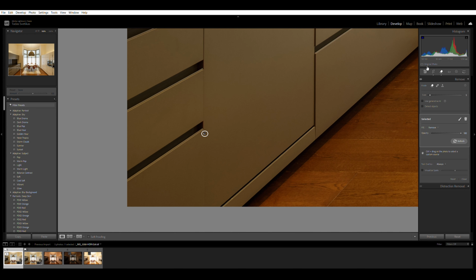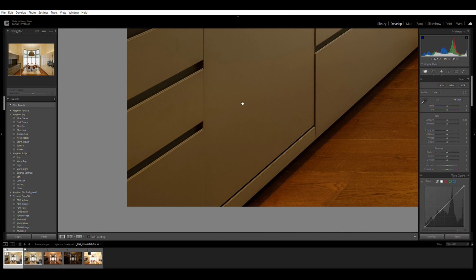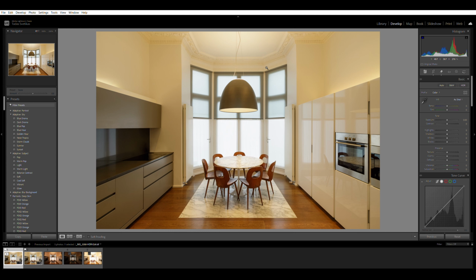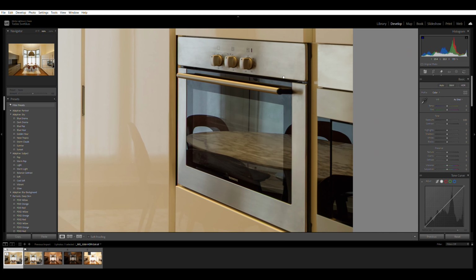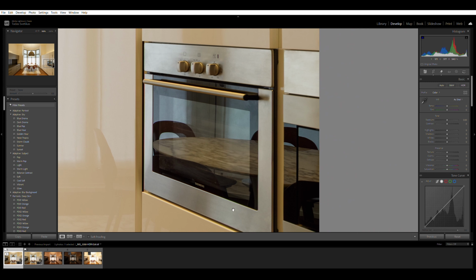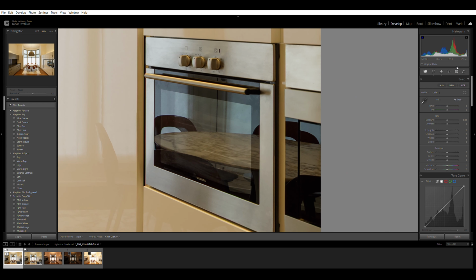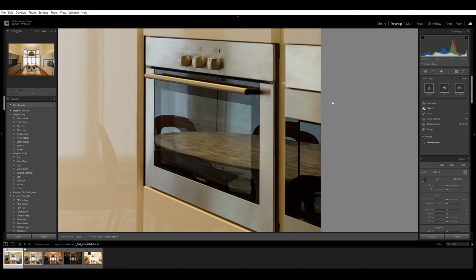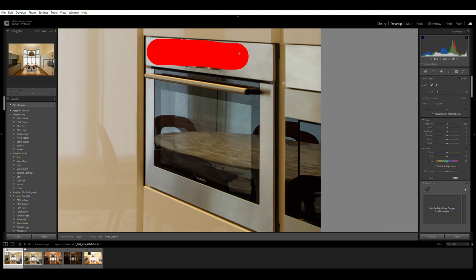And because now I came back from Photoshop, for some reason I find that Lightroom works much quicker when you are using this edited file rather than DNG. Yeah, I don't know the science behind it, but anyway, that's my observation. So what I'm gonna do here, I'm gonna just clean up that area. So it's already quite clean, I've done the job, but I'm gonna use the subject or whatever object selection tools. I just want to change the clarity and texture on that surface. So I'm gonna select all of it like so.